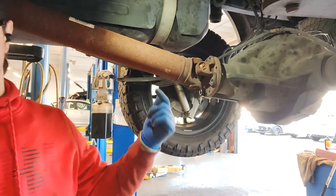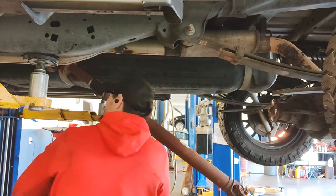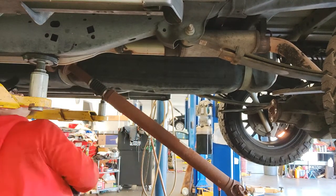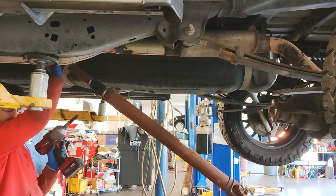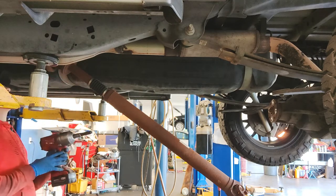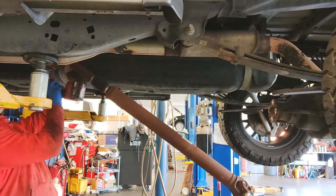We'll go ahead and get the center support out. So I did have to remove the four front flange bolts as well at the tranny just to get it out. So we're gonna go ahead and I put this bolt back in the center so I can go ahead and work on the front there. So we're gonna go ahead and take this one out. Hopefully it doesn't fall on my face.